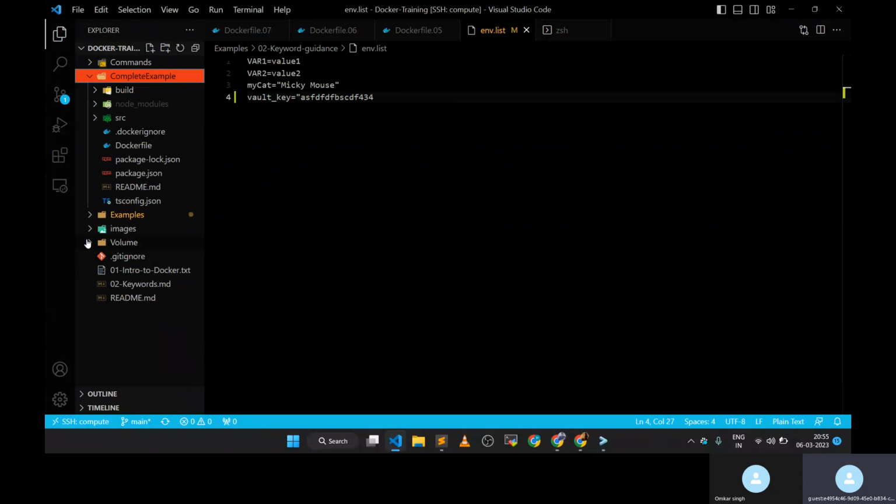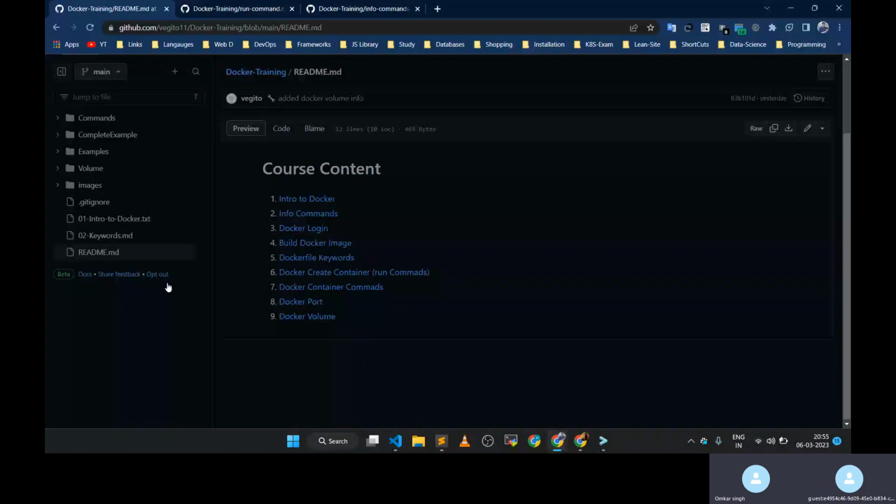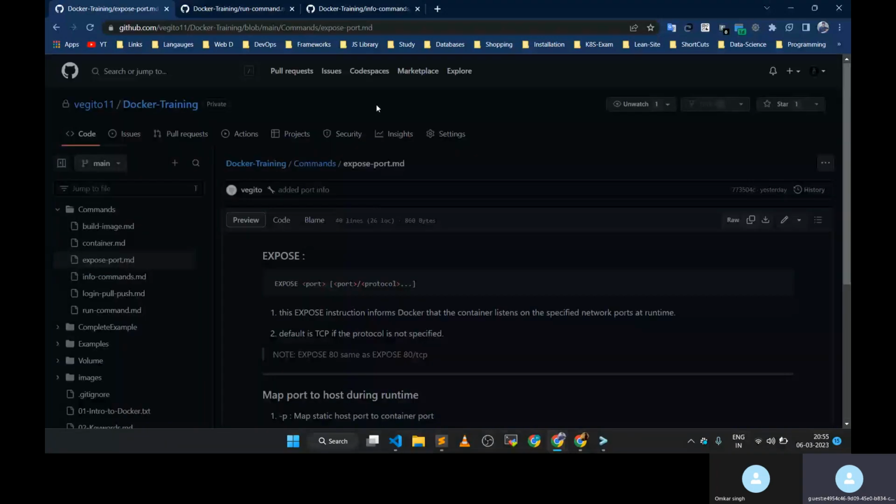It is a simple thing; I can show you tomorrow as well. You can repeat this if you want. Then tomorrow we will cover port, multi-stage Dockerfile and volume. If time does not permit, we'll do it the day after tomorrow. Then all the things related to Docker will be over.